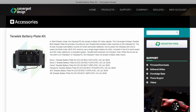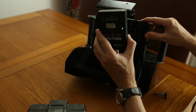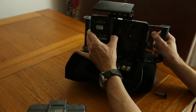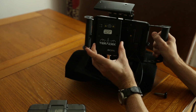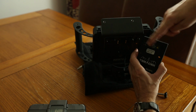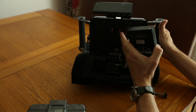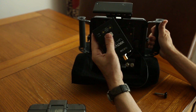Now, that seems fine, and when I saw that after I bought this, I was a bit like, well, maybe that would have been a good idea, but there's a real problem. Firstly, the Convergent Design system, even though it's really, really nice, and like I say, you can just put them side by side and it's really snug together, they only work with this legacy model. The new version that doesn't have a fan system at the top won't fit that. So if you've already bought the model and then you've bought a new system, it won't fit it.